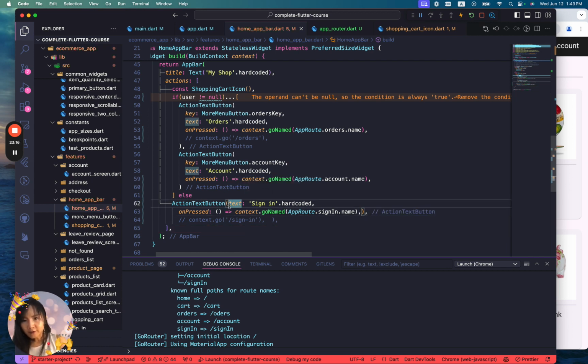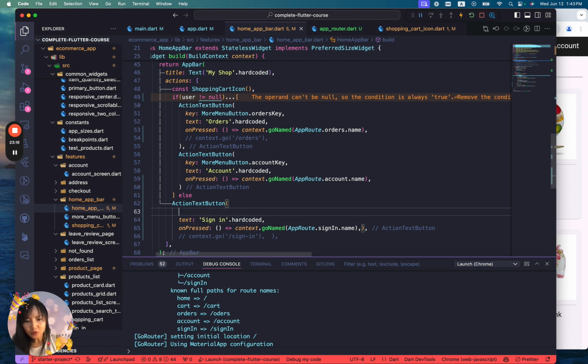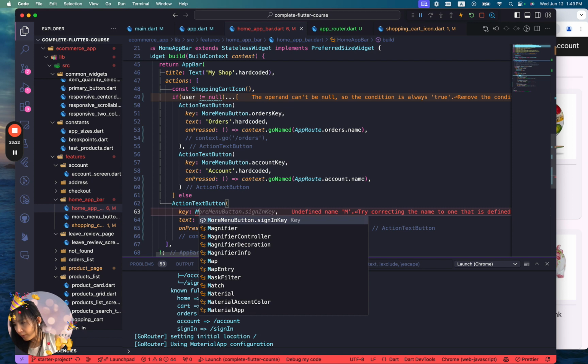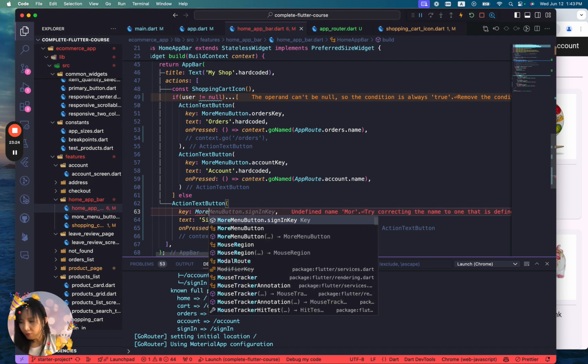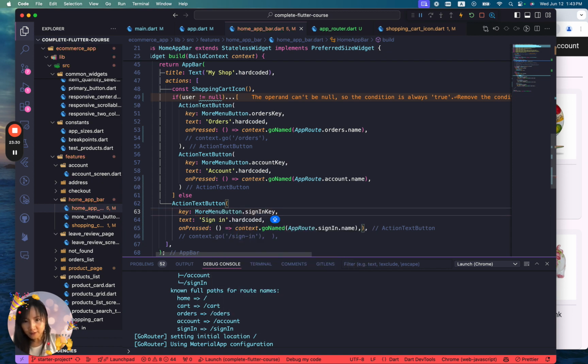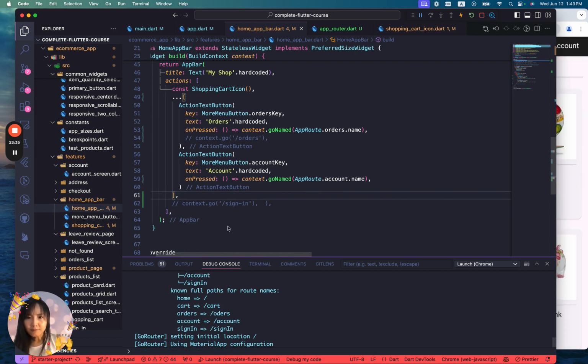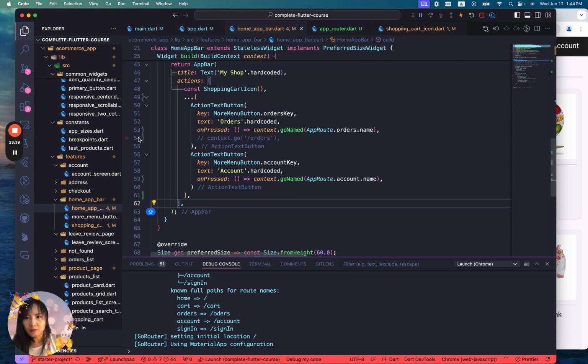and we have a key as well. I'm not sure where this key is used, so this key will be more menu button dot sign in key, and we don't need this or this.